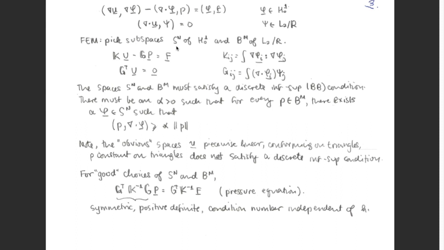Now, you cannot pick these subspaces arbitrarily, okay? You also have to have a discrete version of the inf-sup condition, okay? And so it's phrased exactly like this. Now, the study of finite element combinations that satisfy the inf-sup condition has received a lot of attention in the literature over the last 40 years, 4 decades.